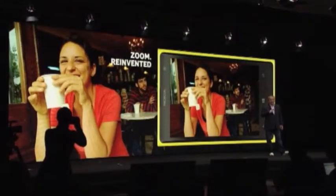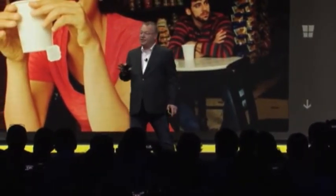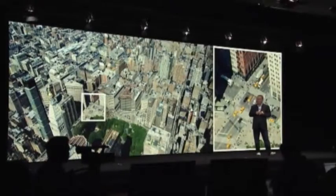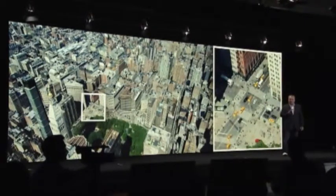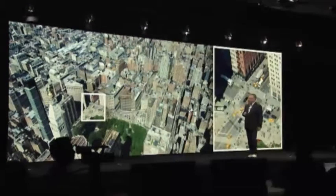With this device, we have reinvented zoom. With the Lumia 1020, it's easy for you to zoom into details that you cannot even see with your own eyes. The Lumia 1020 has six lenses — the most seen in a smartphone and our most advanced design ever. The six lenses give you crystal clear images with no loss of sharpness or quality when taking pictures with zoom.